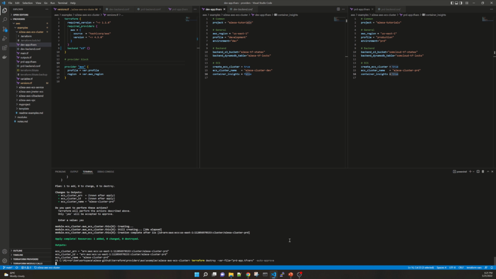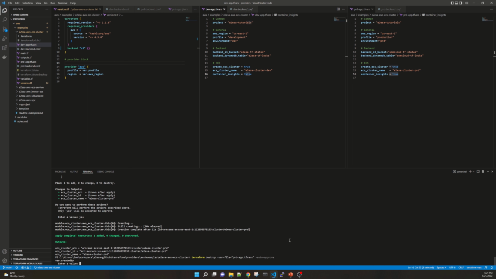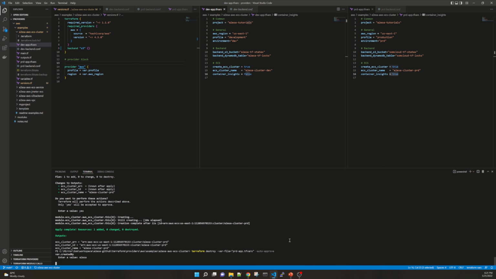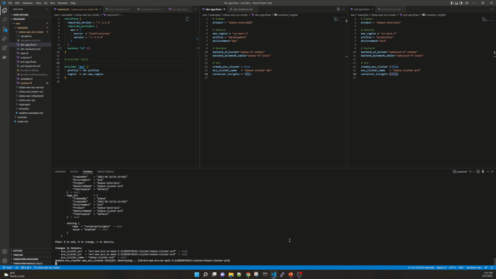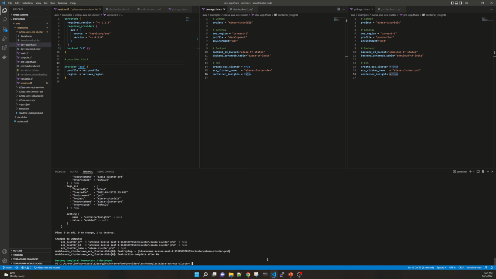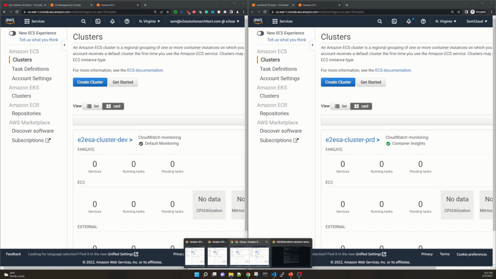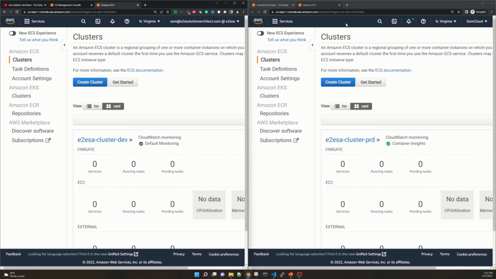And I will show you once more, let's switch back to our dev environment once again. From here we are at production now, we will switch to our dev environment and destroy whatever has been created, that cluster we created in our dev environment. So it has just been destroyed from our production environment. So let's go to the production environment once more, and I'm just refreshing over here, and it should not show anymore.